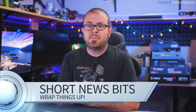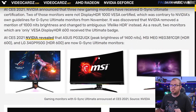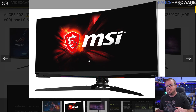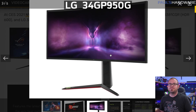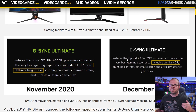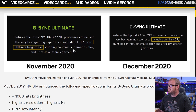That does it for my regular stories — now I'm going to wrap things up with some short bits of tech news. NVIDIA has officially updated the required specs that a gaming monitor must meet to qualify for G-Sync Ultimate certification, and they've actually reduced them. That pesky 1000 nits of brightness required for HDR1000 support has proven difficult to achieve in monitors that don't cost more than your house. After CES announcements came through for monitors like the MSI MAG381CQR and the LG 34GP950G, which only meet HDR600 specs but are still G-Sync Ultimate certified, NVIDIA simply changed the requirement from including HDR over 1000 nits of brightness to a more loosely defined 'including lifelike HDR.' So I guess by lifelike they mean HDR600.